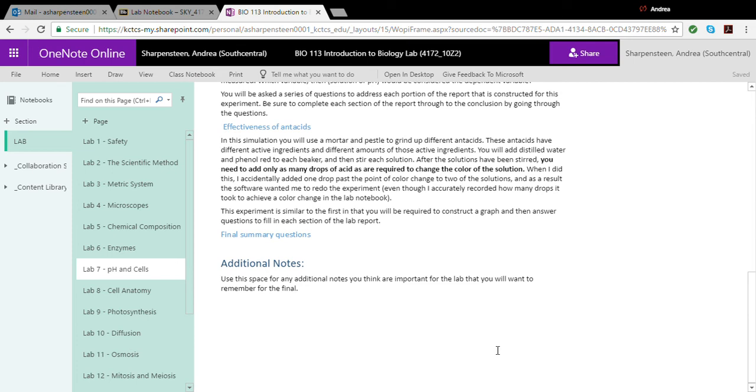Oh, remember the screenshots I was talking about? You can actually copy and paste the screenshots into this note section, so that should really help you study for the final as well. But anyways, whenever you study for the final, you don't want to have to go back through all the labs, redo them all, if you just have everything in this little note section right here. This is not graded. This is just to help you save time and study more efficiently so that you're more successful. And I hope you use it, and I hope you find it helpful. But we'll see. You can give me feedback on it at the end of the semester.